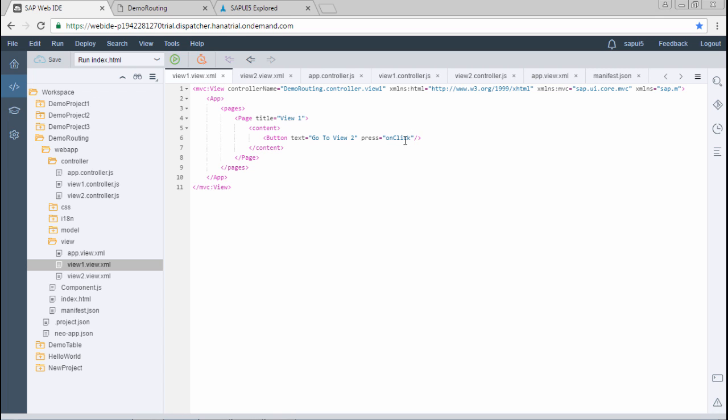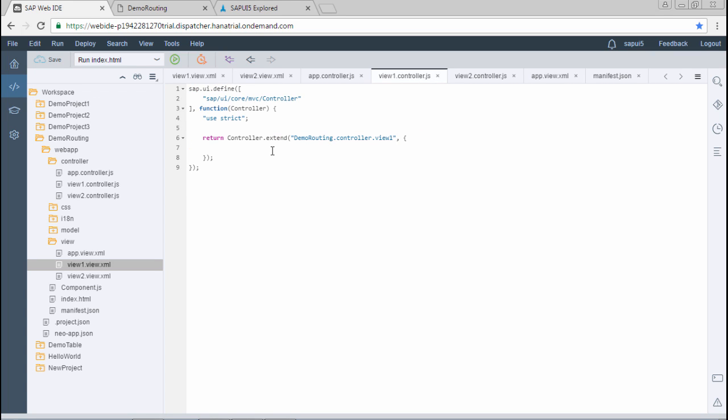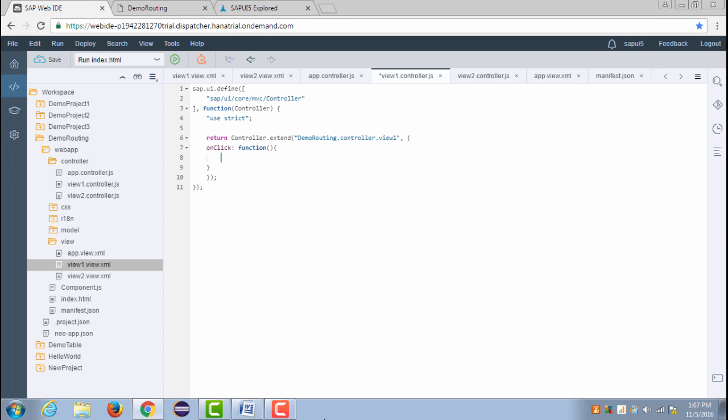Now I have to define this onClick function in the view 1's controller. So here it is. I will mention the onClick event here. Here I have to mention the router and the router.navTo functionality. I will copy it from here.